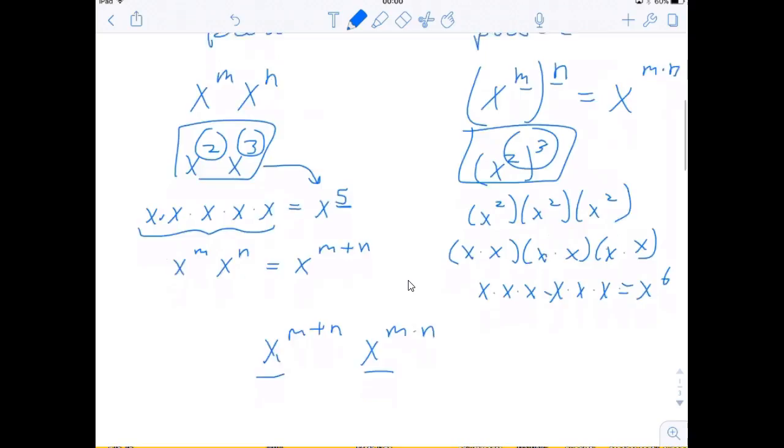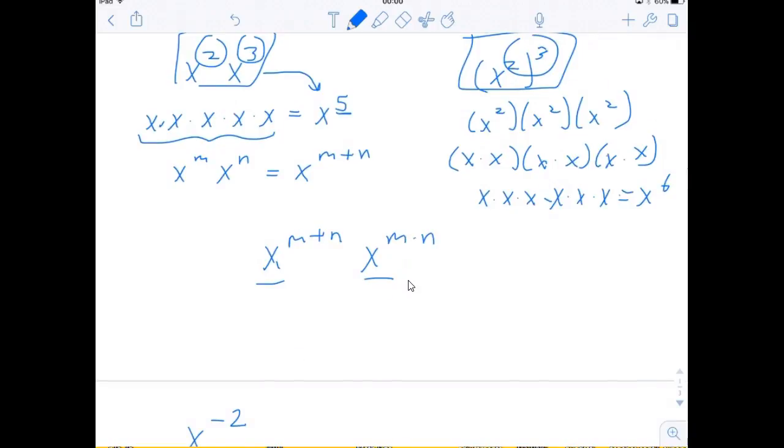And if you really don't like the x's, you could do something similar with just numbers, okay? So I could do 2 squared times 2 cubed, and I can't remember if 2 squared times 2 cubed is 2 to the 5th, adding them together, or if it's 2 to the 6th, multiplying them together, okay? I'm not sure which it is, so I'm going to do a test. I'm going to say 2 squared is 2 times 2, 2 cubed is 2 times 2 times 2, and if I take off the parentheses, I can see that that's actually 2 times itself 5 times. So I figured out that that is what it is, okay?